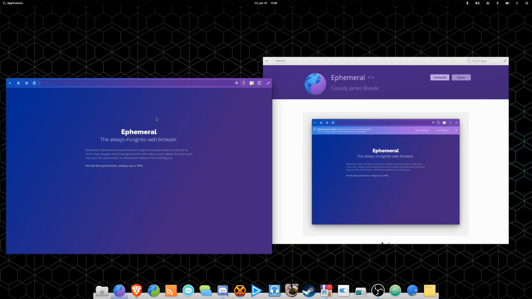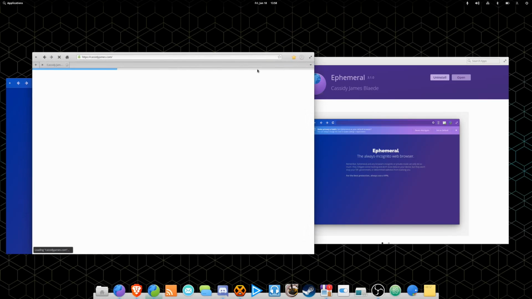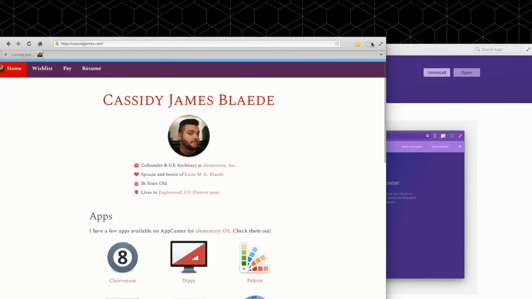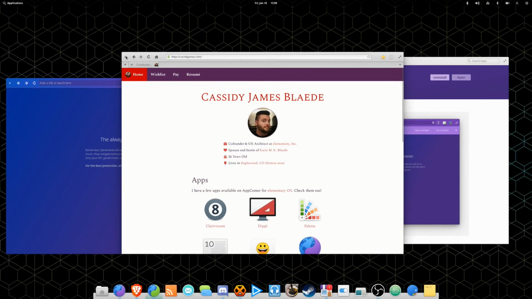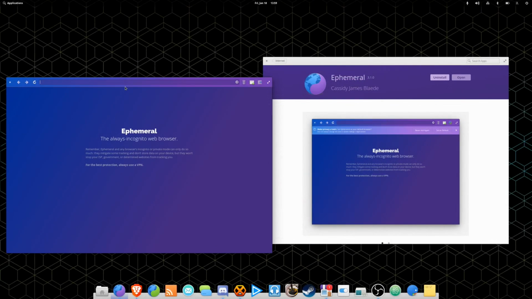With other browsers, you often see options like, let's say in Epiphany, for example, you can open things in a new incognito window or a new private window, as it's said in some browsers. Ephemeral is always in that incognito state. So it mitigates tracking, it doesn't store data on your device, and whenever you close that particular window, all browsing that you've done in that instance of Ephemeral is just gone.